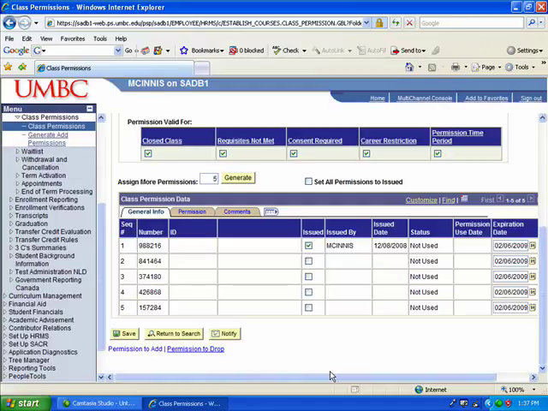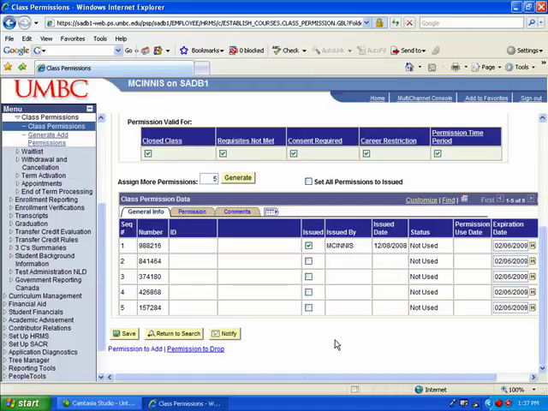Since these numbers aren't being generated in the system for a particular person, what's to keep student A from giving his number to student B? That's why we suggest you check who actually utilized the permission. What if the wrong person takes it, even though I wanted to give permission to someone else? Can I unregister her? If that happened, you would let us know and we would unregister the student.